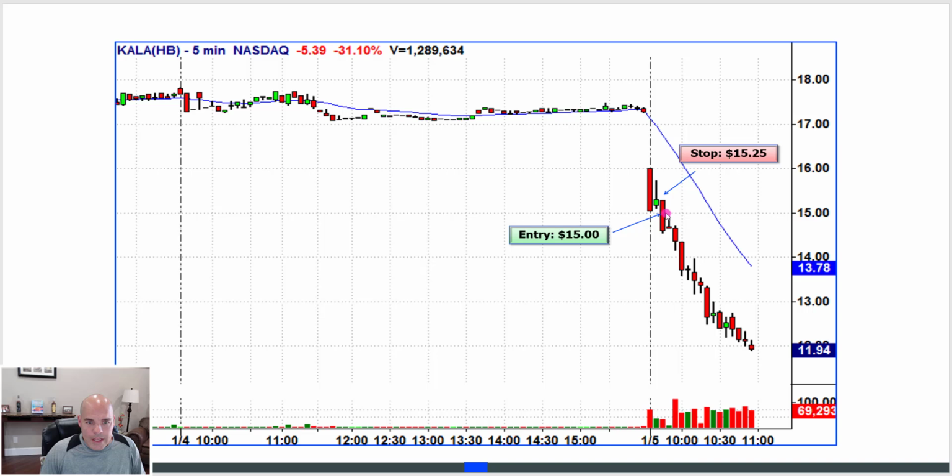So you're going to get in at $15. Now, you could put your stop at $15.75, okay? I would use half of that because this is a wide stop for a $15 stock. Now, if this wasn't such a wide stop, I would use the high of bar number 2, okay? But you get in at $15, you use $15.25 to $15.50 as your stop loss, and boom, guys, this thing's down to $12.